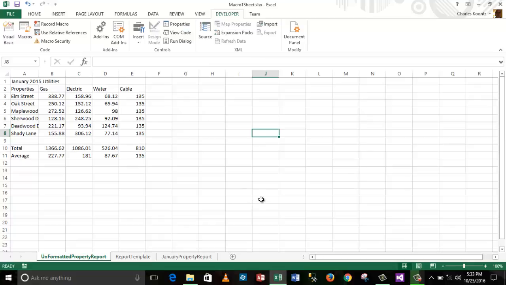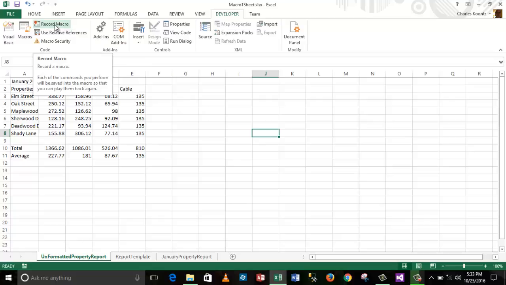And you'll have access to the MacroRecorder. Alright, so I'm going to do a number of formatting operations on this data, and I want all that recorded so that in the future, if I want to take a new set of data and do the same thing with it, I don't have to manually provide those inputs. I can just provide the data, call up the macro, and the spreadsheet program will follow those previously recorded instructions and format the new set of data exactly the way I do it here.